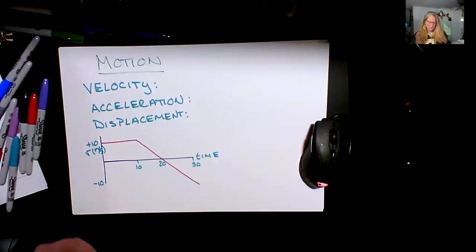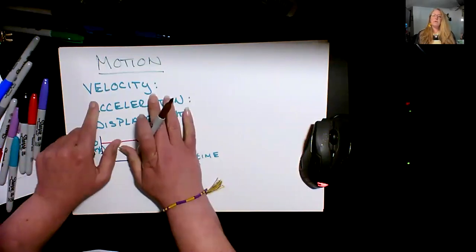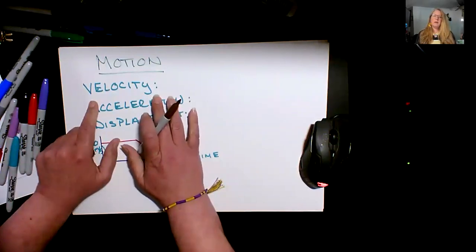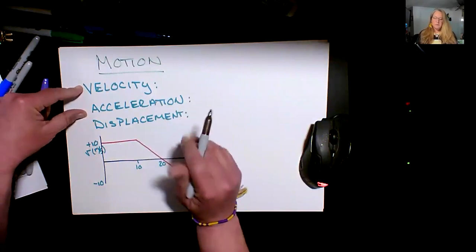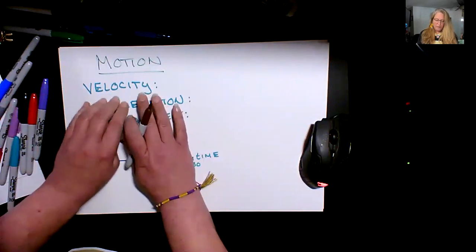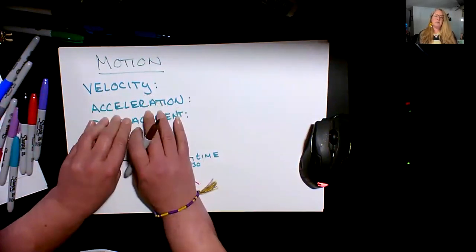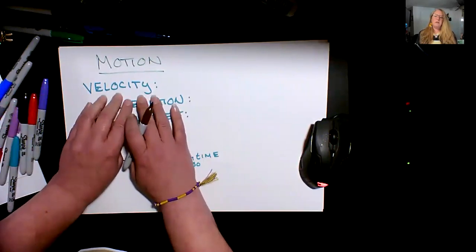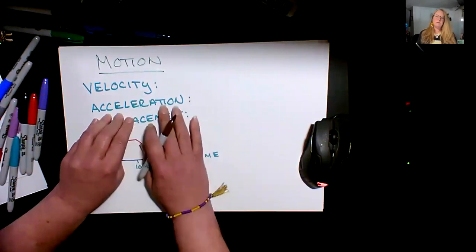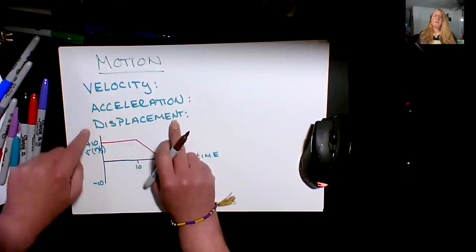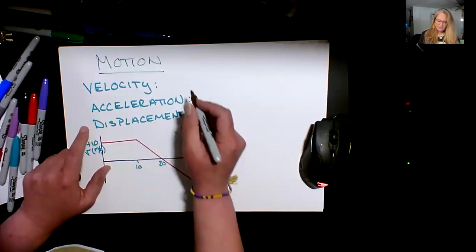Now let's talk about motion. So in motion, I have told you about velocity and how velocity and acceleration relate to force. I said that if velocity is constant, then there is no acceleration, and if it is changing, then there is acceleration. In, I think, the very first video I did, I defined what these terms were. So let me be a little more explicit this time.